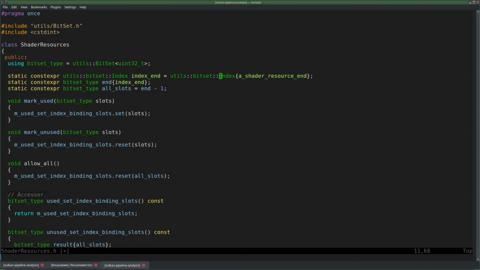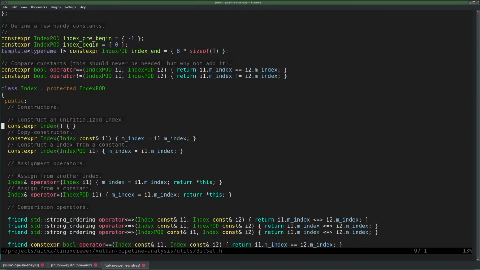I think that in this case I'll leave it be. So it is converted here, because bit set index can be constructed only from an index POD. Yeah, that's nasty.